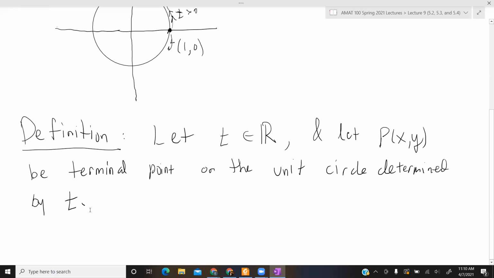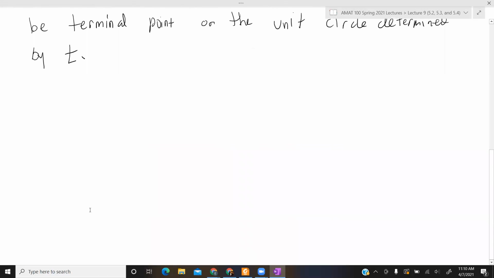And then we can just set up a bunch of definitions. Sine of t, remember this colon and then equal sign means I'm defining what this string of symbols means. Sine of t doesn't have meaning yet, but now I'm going to give it some meaning. It's defined as y. In other words, I give you a real number t. It determines a point (x, y) on the unit circle, and sine t is just you pluck out the y coordinate of P(x, y).